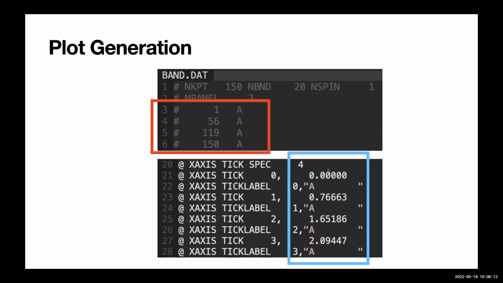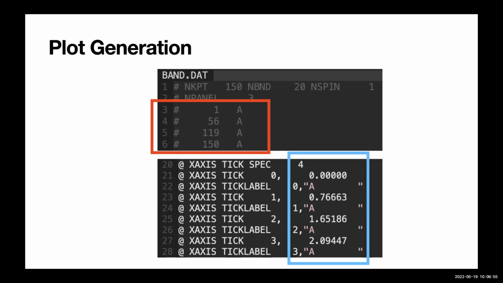And Crystal, of course, already does that for you. The method I was describing was just a general way of doing that. I'm not 100% sure what exactly is done inside the Crystal source code, but Crystal does that for you. So what I boxed in blue is giving you the K path. The first point is of course at 0, 0, 0, and the second point, a high symmetry point, is at this specific value. This is the value that you are going to use for plotting.